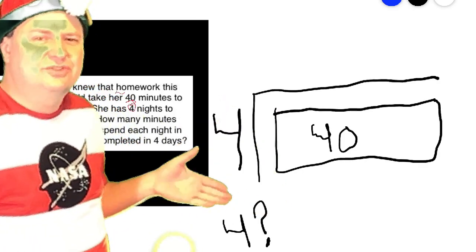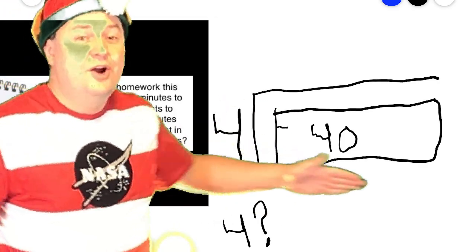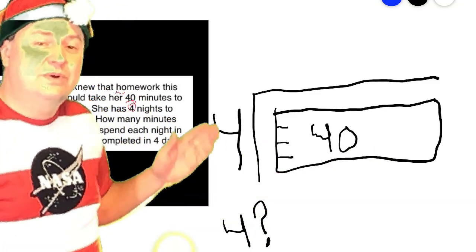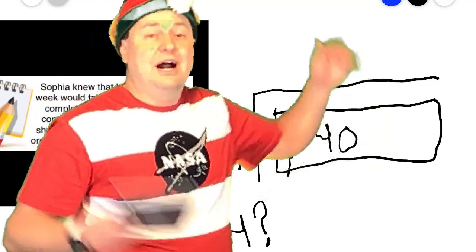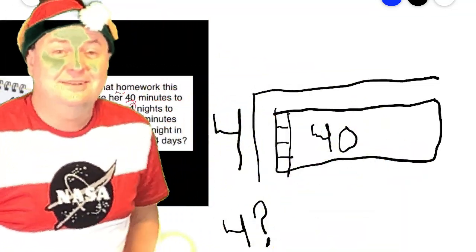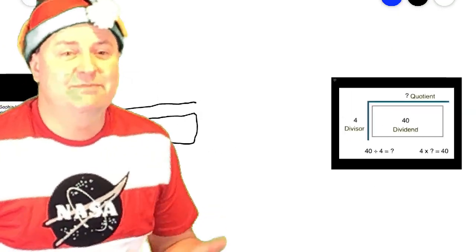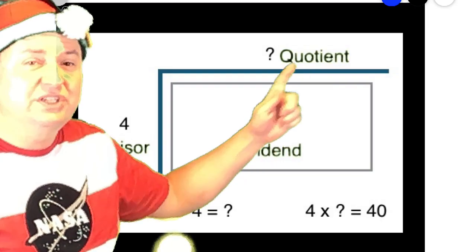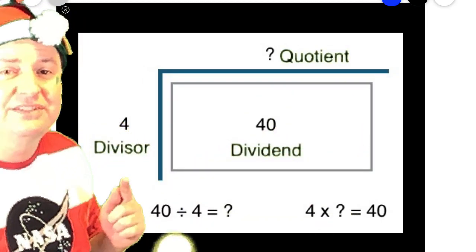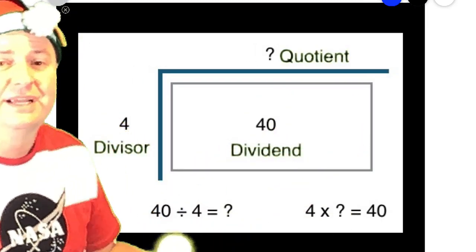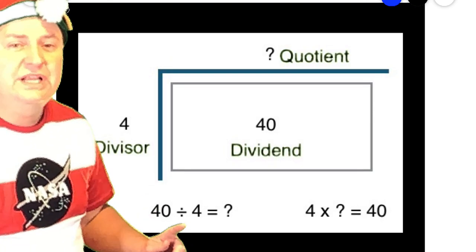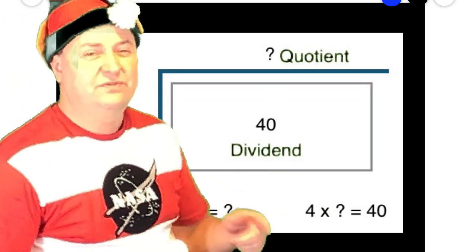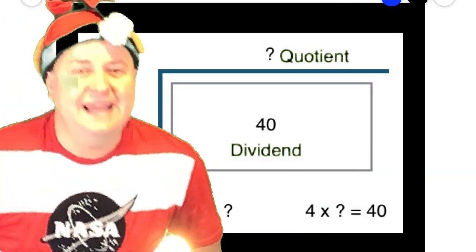But based on how this is drawn, that would be 4 rows going straight across: 1, 2, 3, and 4. So whatever it is, the answer is going to be our columns going across, right? Pretty cool, fairly simple. So what we've got there, we have our dividend, we have our quotient, which is our answer, and we have our divisor, the number that's going into our dividend. We would write that in number form as 40 divided by 4 equals something, and 4 times something equals 40. Who can tell me what that is?